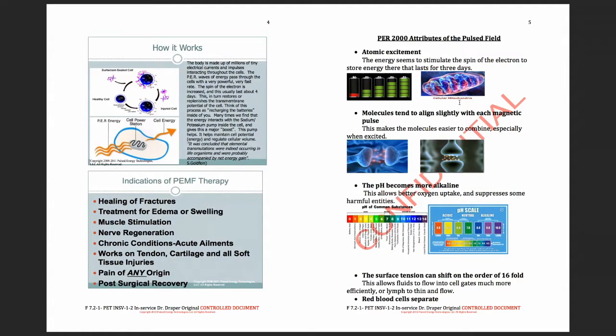The next thing that we see, and this is a nice little test for your patients: you could go to Petco or one of the animal supply places and get pH paper, just a little litmus paper that you put on your tongue. The pH of the water inside of you will shift, and it shifts significantly, and it maintains if the person maintains their sessions. As an example, you have a chronic pain patient that is highly toxic, and they come in at a pH of 7.0. Each time you do the session, before and after, do this little pH test, because you're going to notice their pH will shift, and after three or four sessions, they're going to be up to about 8.0.